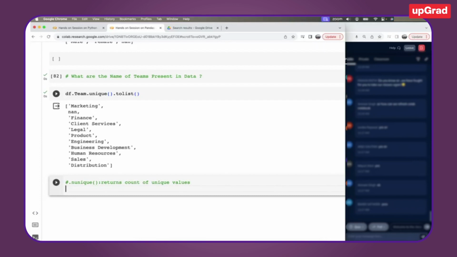Means how many unique values are there in a column? That is what nunique returns. Unique returns unique values, not the count.